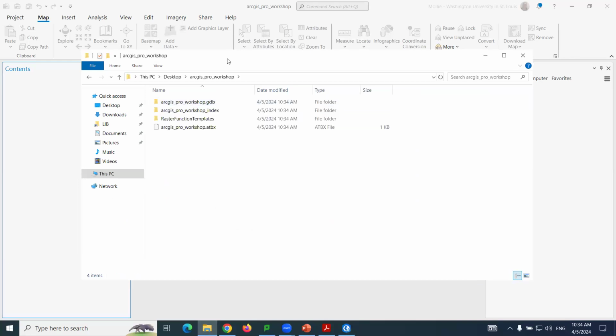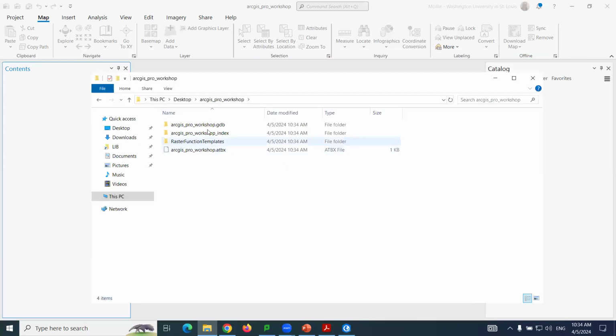If I click into that through ArcGIS Pro, I can see I've got the geodatabase that just got created with the same name. There's an index file, which is basically an internal file that gets created for the project. We don't need to worry about that. We just need to keep it along. We've got some other internal files that get created.